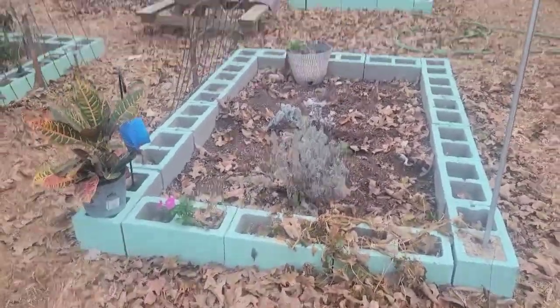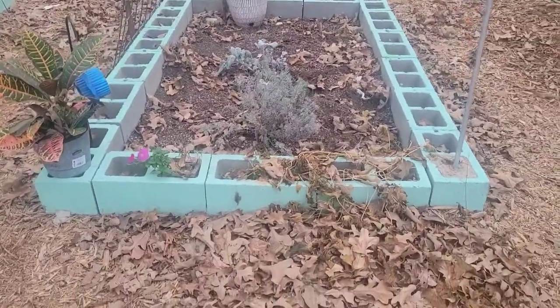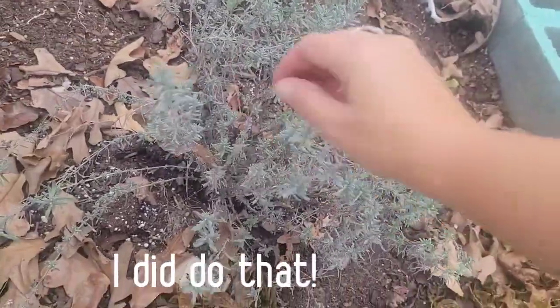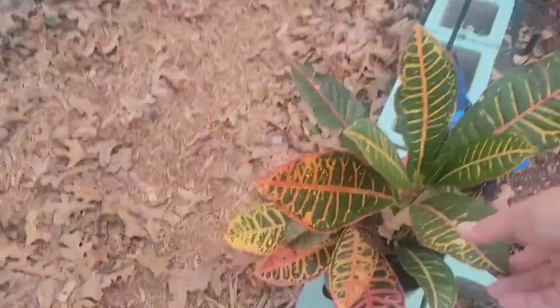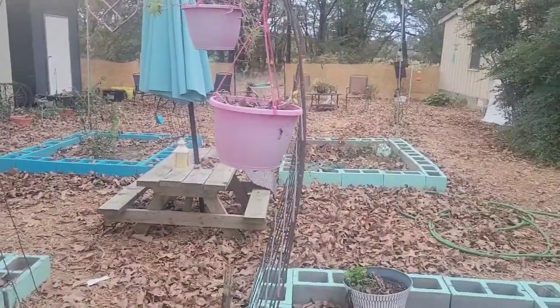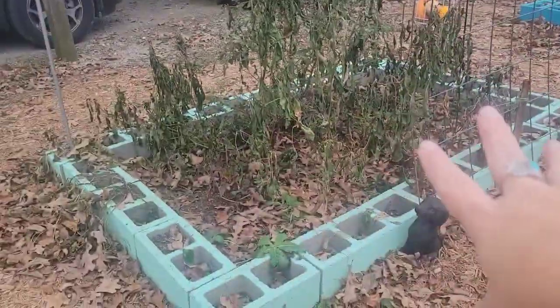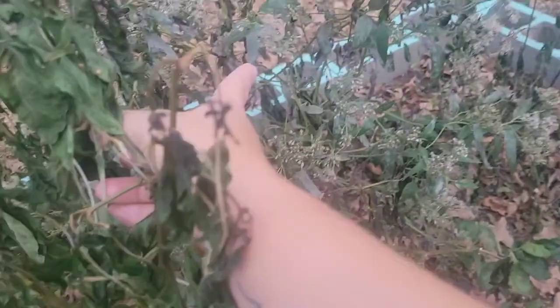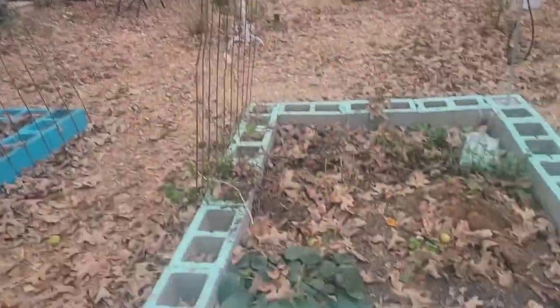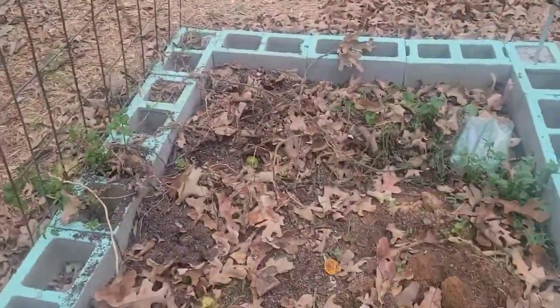There hasn't been much in this first bed for a while. I need to harvest before we get into really bad weather. This one is a house plant I'm taking in as a little fall decor. We had lots of peppers in here — you can see all the sweet potato vines died back. These were sweet peppers; this is stevia, which is a perennial herb, and then just peppers — all gone. You can see we've had lots of oak leaves fall. Over here we had some tomatoes and those finally all died back.